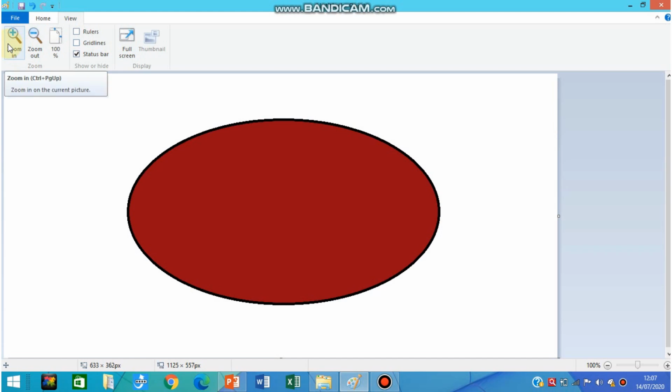First we will see the status bar. Here in the middle section, show or hide, there are 3 options. First is rulers, second is grid lines, third is status bar.